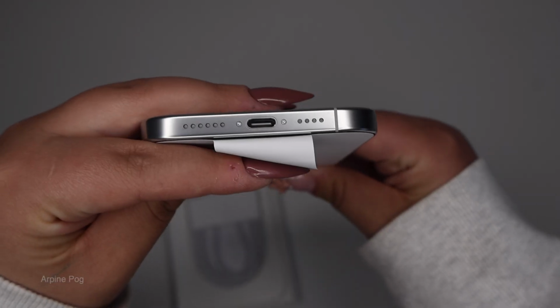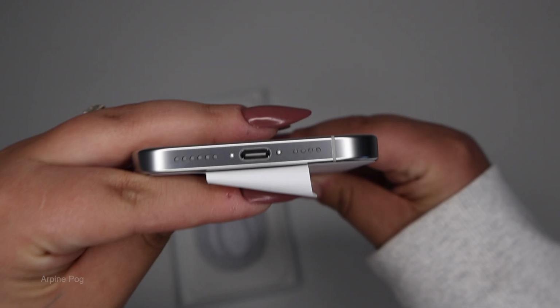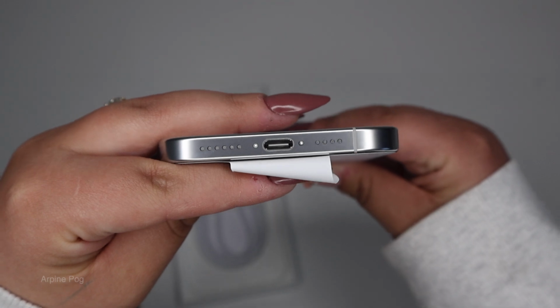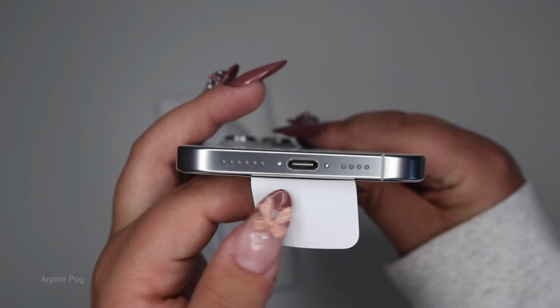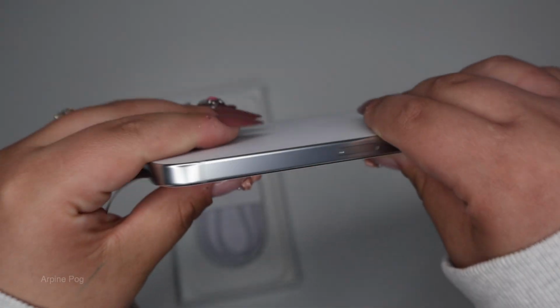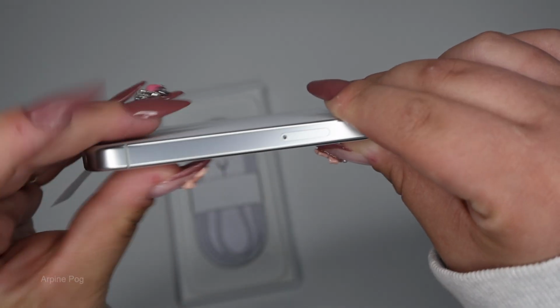On the bottom, we have our USB-C port. As last year, we also only had the USB-C port. There's no more Lightning port. We have our speaker, our microphone, as well as the 2 screws. We have 1, 2, 3, 4, 5, 6 antenna bands.